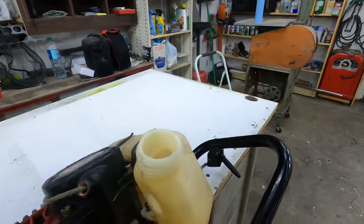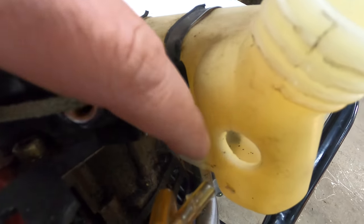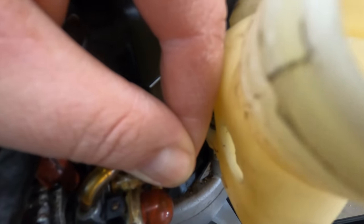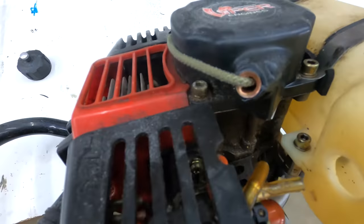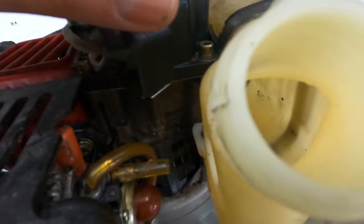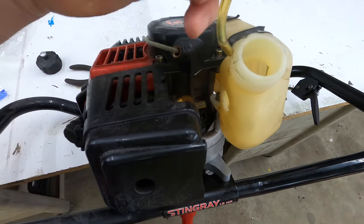All right, let's take a closer look at what we're dealing with here. There's the hole in the tank where the rubber grommet goes. And here is our fuel line. It's attached to our carburetor. Now, this thing is really stiff too, so you're gonna need some pliers to pull it off. We just cut our line right there, snipped it off, pulled this old one out. There's the old one, just pulled that one right out of the tank.